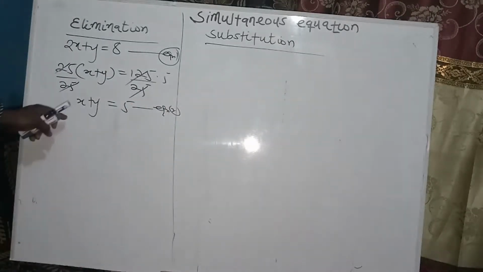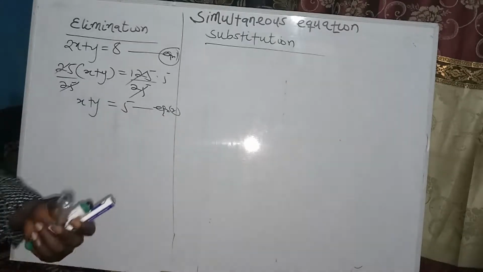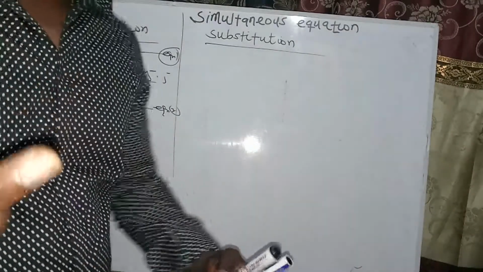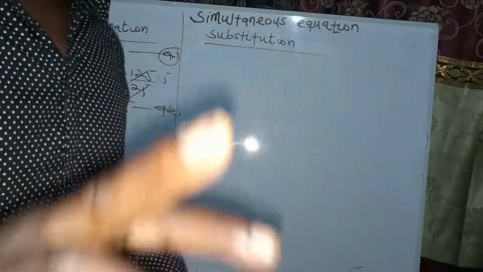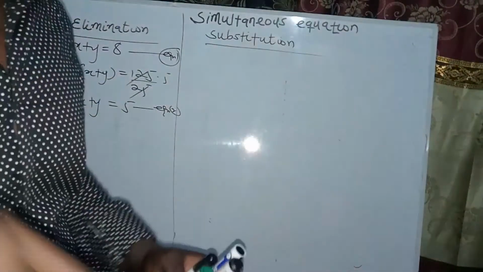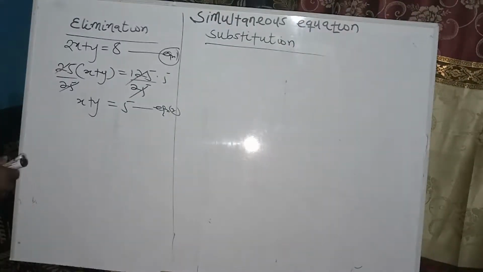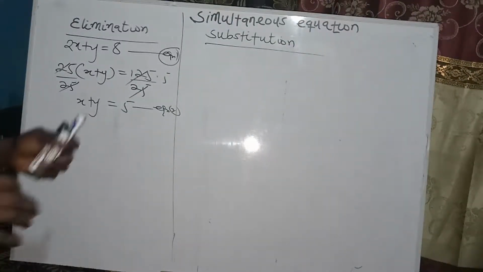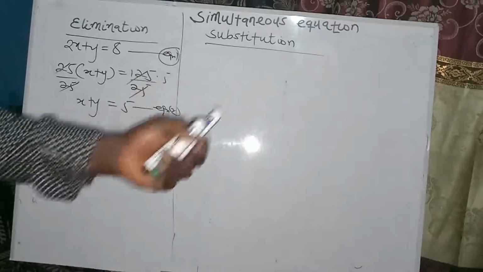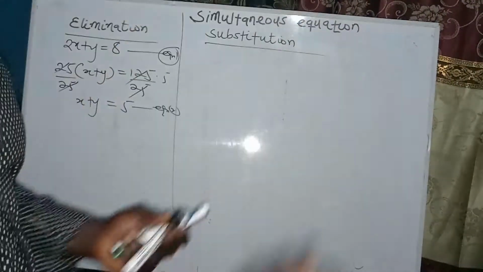So as I've gotten x plus y equals 5 as equation 2, I'll now try to explain what actually elimination is. When we talk about elimination, it's the process of making the two different variables in the various equations common so that they can cancel out in order to get the value for the other variable. So at this stage, I'll ask myself, if it is subtraction, which of them can I subtract more easily from the other one? And if it is addition, which of them can I add in order to get the necessary result?